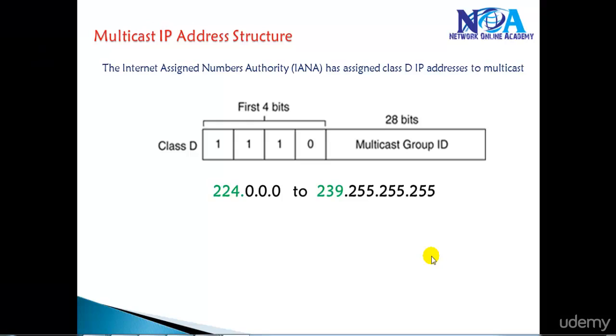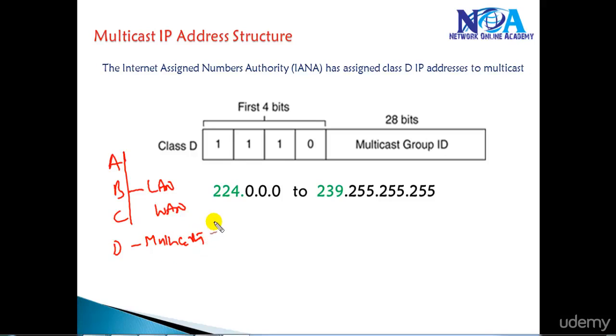Now in this section we'll see the IP addressing used for the multicast applications. Multicast applications use a special address range, and that range comes under the category of D class, in the range from 224 to 239. Now we know that IP addressing is categorized into 5 classes: class A, B, C, where we use class A, B, C for the LAN and the WAN, whereas class D is reserved for multicasting.